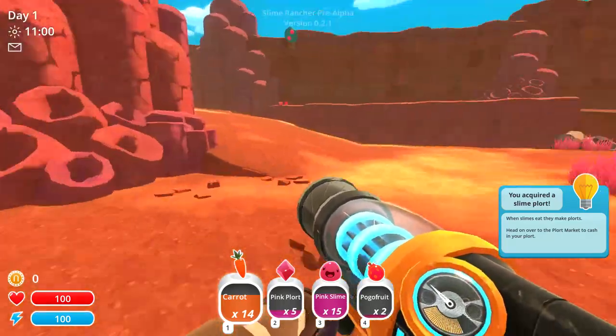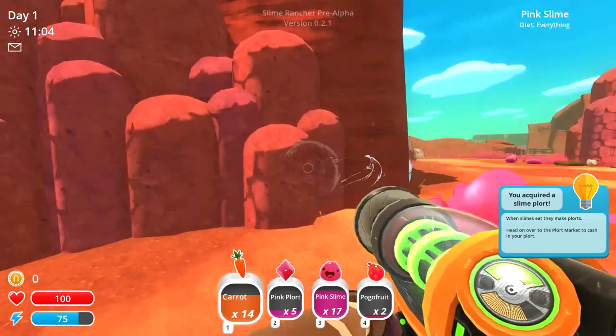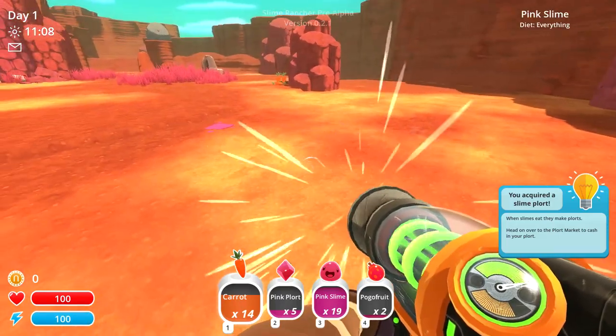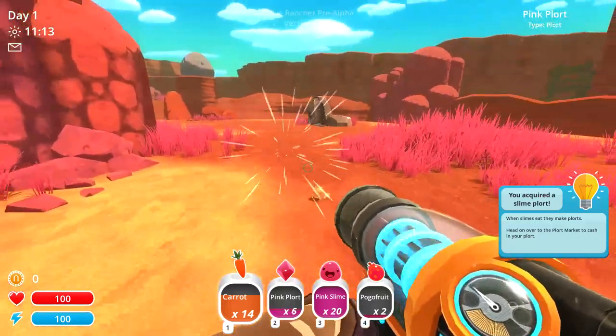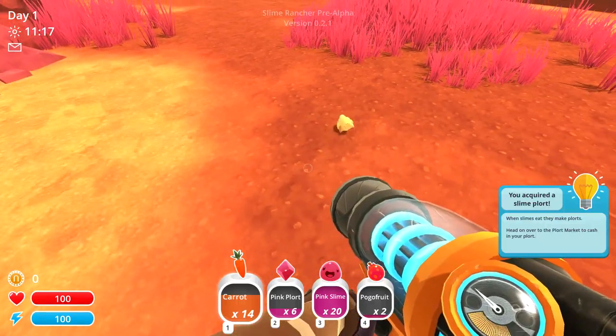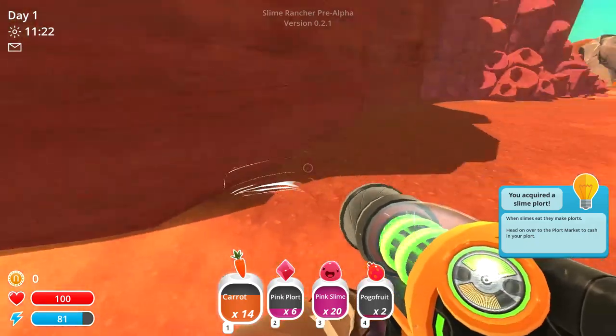Alright, we got some pink slime, some carrots, some plorts, and some pogo fruit. I sound like I'm speaking gibberish, don't I? Well, I guess technically those are all words except for plort and pogo fruit. Maybe ooh. Is he just eating something? Oh! It's a little tiny baby chicken. Okay. Or hen. Alright, I'm gonna drop these guys off real quick.